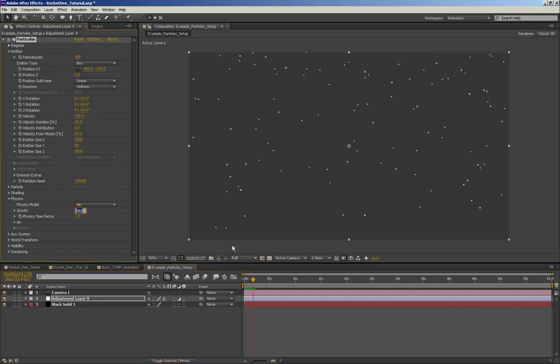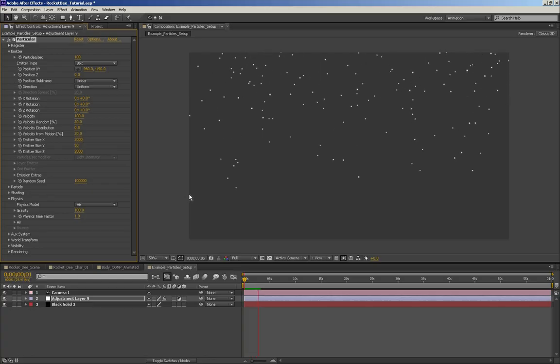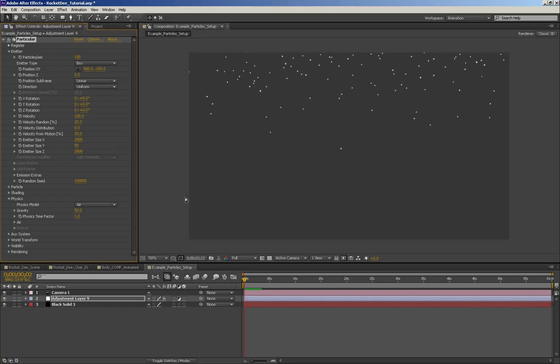So let's reduce the amount of gravity to 100. Okay, that's still a very wet snow. But we're going to go all the way down to 50. Now, the only thing that'll do is really just slow down how long it takes for them to get into frame, but that's okay. Okay, that's a little better.